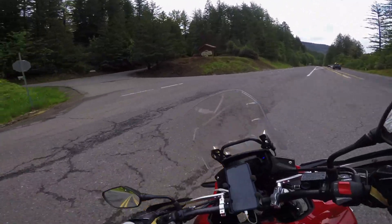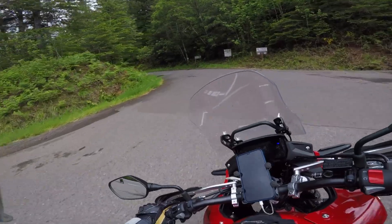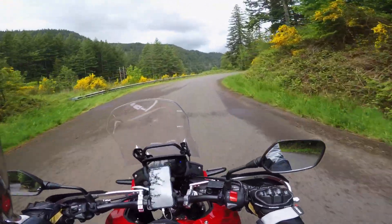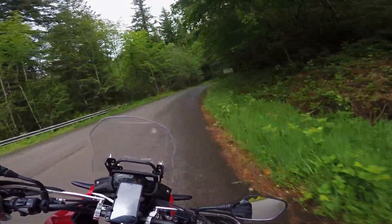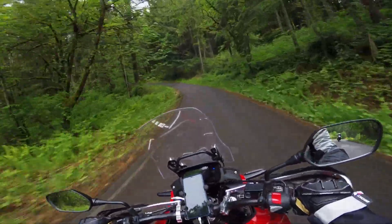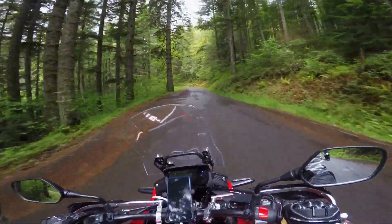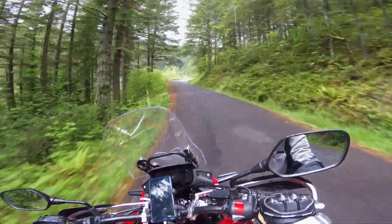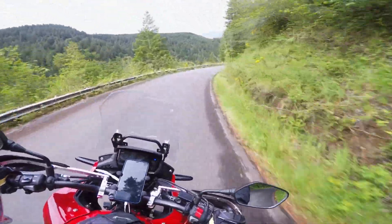Alright, I made it to the entrance — right here, D-Flats. Of course we're hitting a little bit of rain. The forecast today was partly cloudy but no rain, and maybe some clouds this afternoon. I guess it wouldn't be a ride in Oregon if it wasn't raining, so it's all good. Let's get up here and see what kind of trouble we can get into.